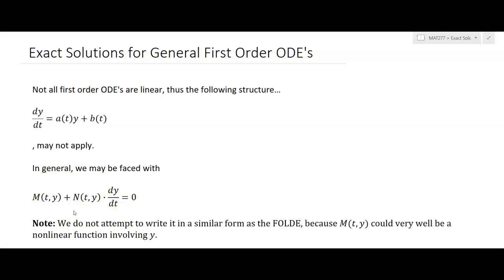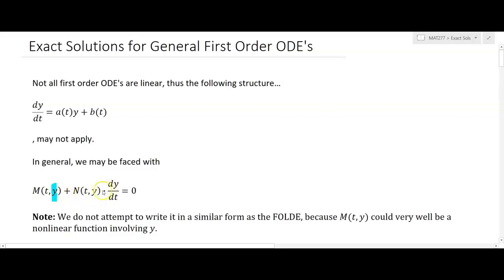And the first difference that we should pay attention to is this fact that this function M can also depend on y. It could be some function of y, as well as the coefficient in front of the y prime, or the dy/dt. So this looks like a funny form, but you can always rewrite the equation into this form, so that you can observe what these functions are.